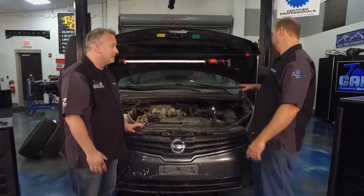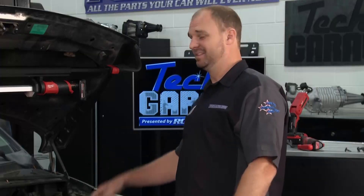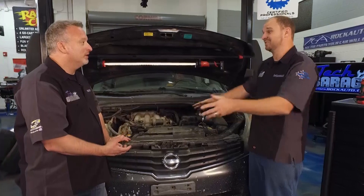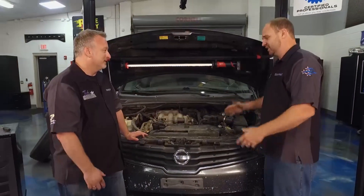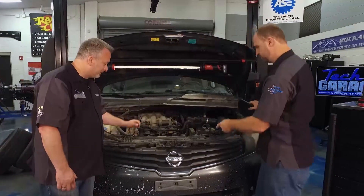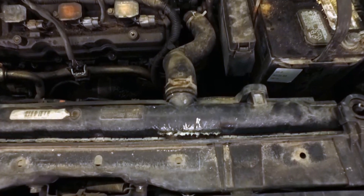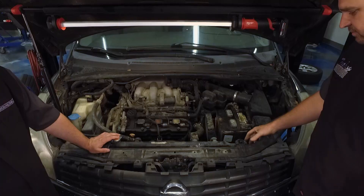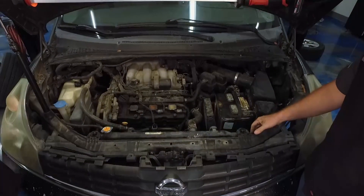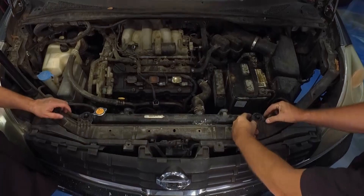We have Benjamin in the car - go ahead and crank it. It's not cranking at all. You drove it here but it started getting a little bit slower - thought it was a battery. But this is definitely a starter. Put a voltmeter to it - we have voltage going to the starter, so it's definitely a starter issue. And remember that coolant leak? Look right on top - you can see where the coolant's been pouring out right here. There's obviously a crack on the top tank, so we're going to just replace this radiator. Just a few bolts to get that thing out. Nissan was kind enough to engineer it where you can just pull these clips back and slide this off.